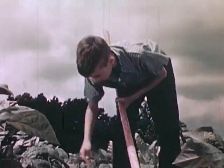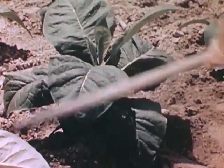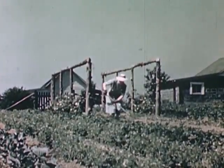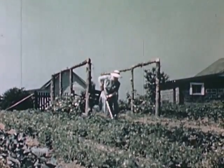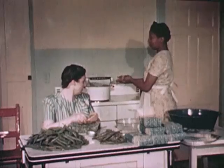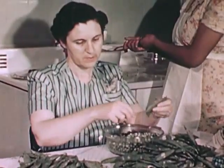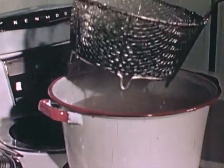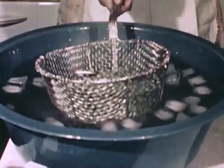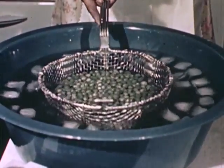Even in a mechanical age, no one who wrests a good life from the soil can avoid diligent work, nor would they want to. While the men are busy with tobacco, Mother Whitehead has some rows of her own to hoe. Like everything else about the Whitehead farm, Mrs. Whitehead's department is thoroughly equipped to make the most of nature's bounty. Time was when folks only canned their vegetables or laid them away to dry. Mrs. Whitehead can take her vegetables garden fresh and deep freeze them so that the Whiteheads can enjoy fresh vegetables all next winter.